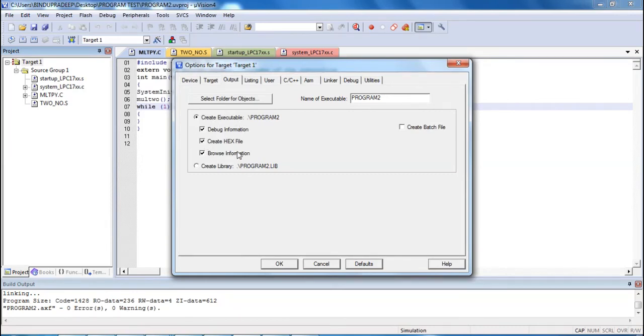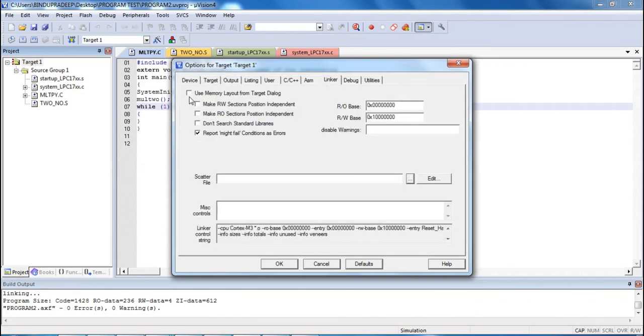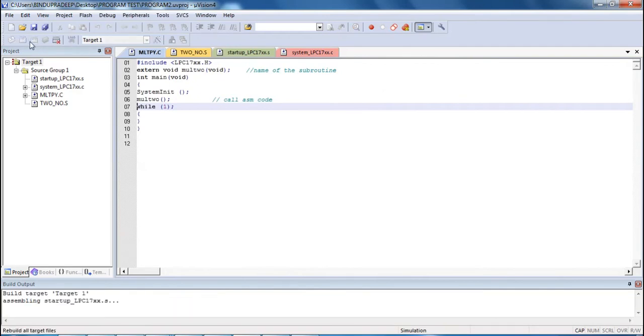For all Part B programs, that is software programs, with the help of the Keil MicroVision tool, the build file should be created. That means the hex file for the particular source file should be created, and that hex file must be downloaded to the LPC1768 microcontroller. Also in the linker, click use memory layout from target dialog, then click OK. Again rebuild the target, and it is going to create the hex file. This hex file can be downloaded to the LPC1768 microcontroller.